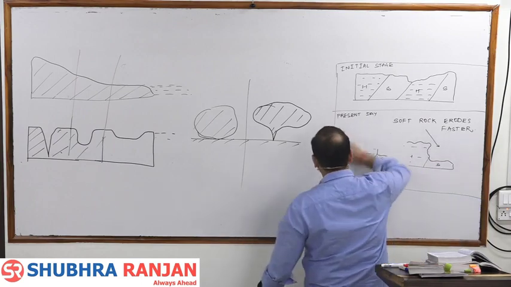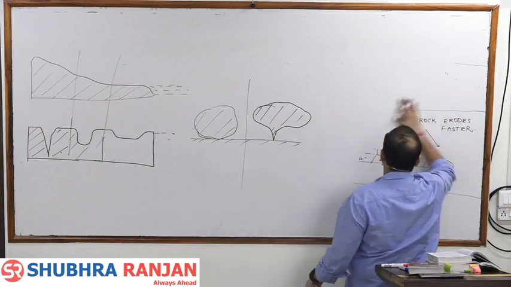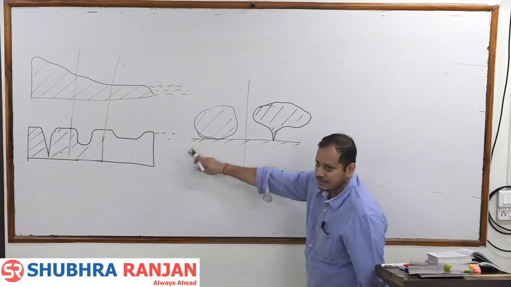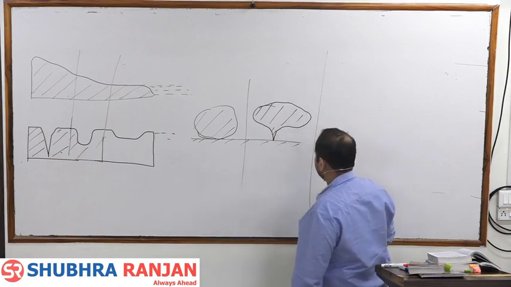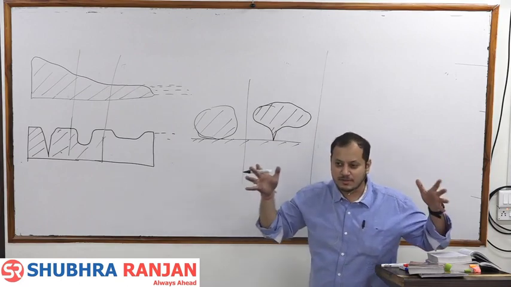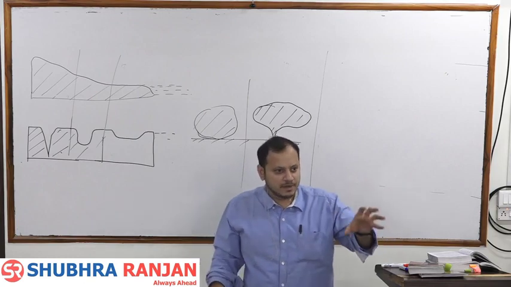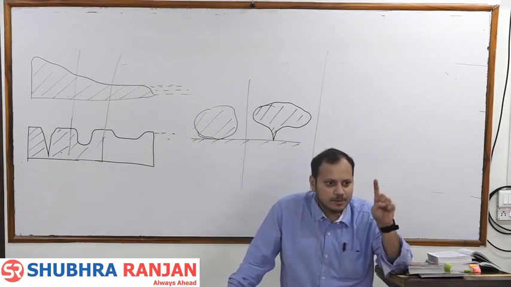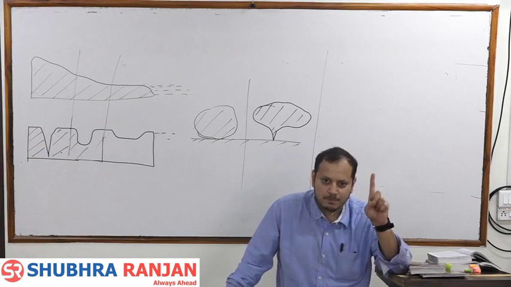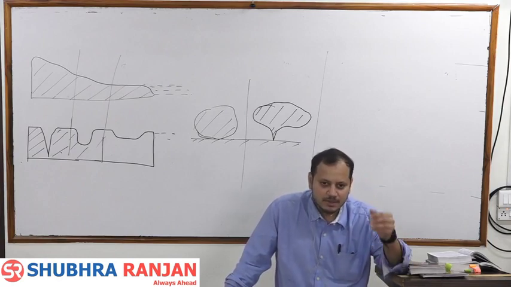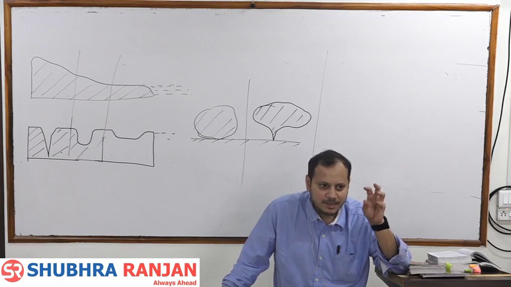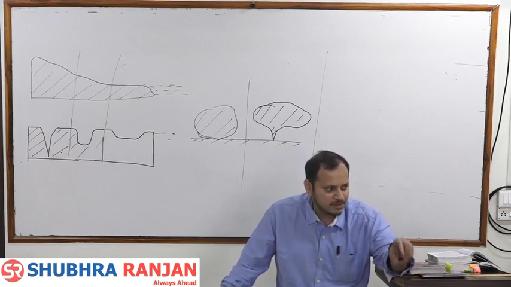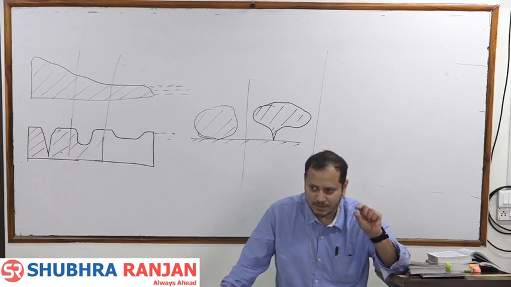And third is glaciers. This is river, this is wind, and third is glacier. A glacier is a huge mass of ice. In a river, stones cannot float. What is the property of river or wind? The property of river or wind is that the greater the speed, the larger the amount of sediments it can carry; the lower the speed, the more it will drop the sediments and carry only a smaller amount.